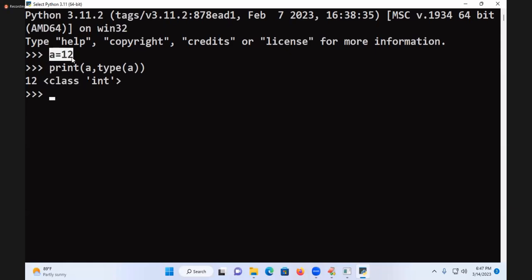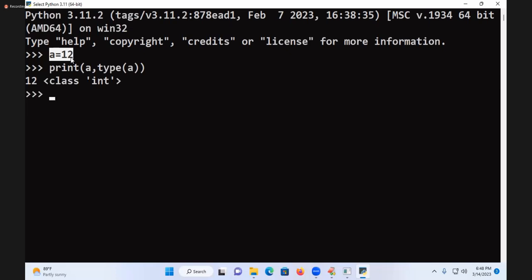Am I assigning any data type from the programmer side? What advantage are you feeling? Without knowing the data type also, I am able to store the data. Who is assigning the memory space for my data to store it? The Python environment is automatically assigning. So Python language is providing internal benefits to the programmer strongly. Are you getting my point?